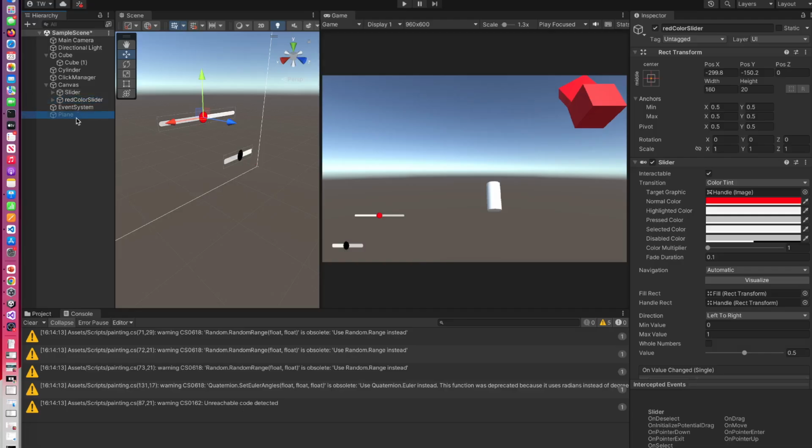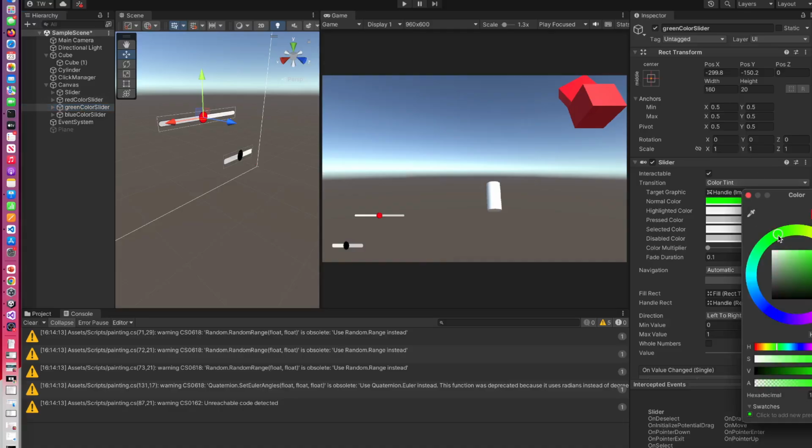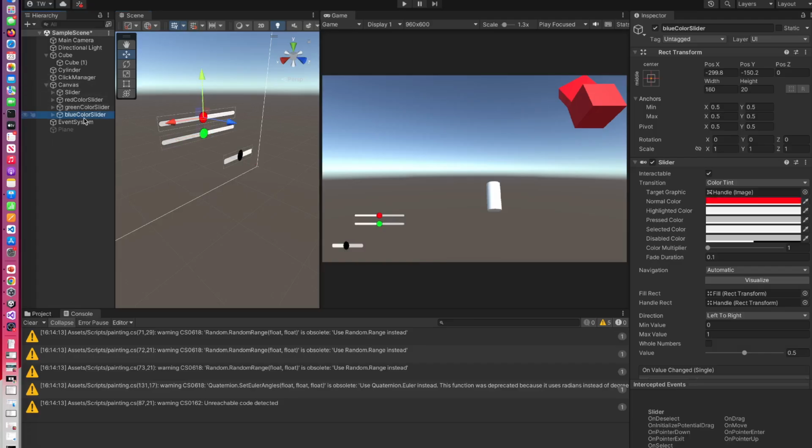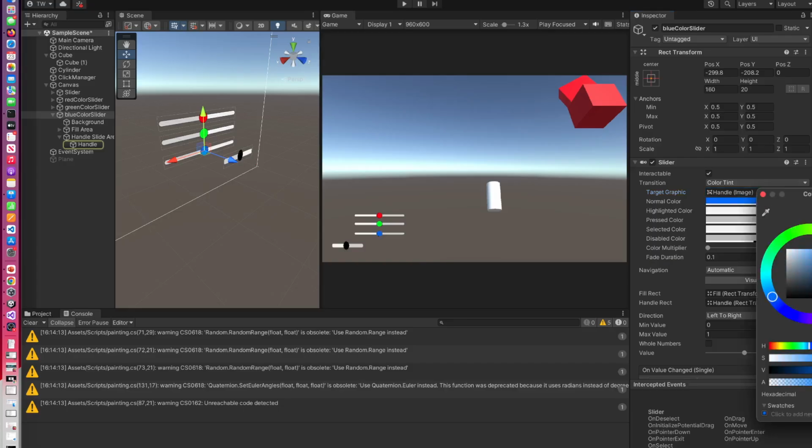And let me replicate this. If I click on this and click Control-C, Control-V, it basically copies it. So let me copy it again. I'm just going to use it as a template. So this will be green, color slider, and this will be blue, color slider. I'm going to do a couple of aesthetic things here. So just change it to be green, so it's a bit nicer. And maybe drag this a bit lower. And this blue one, also let's drag this a bit lower over here. And change this to be blue. Okay.